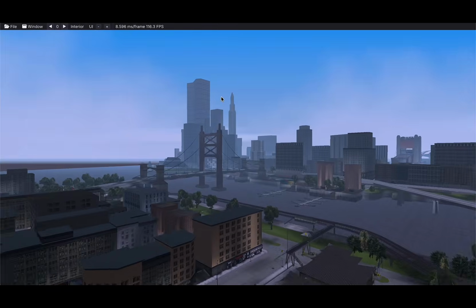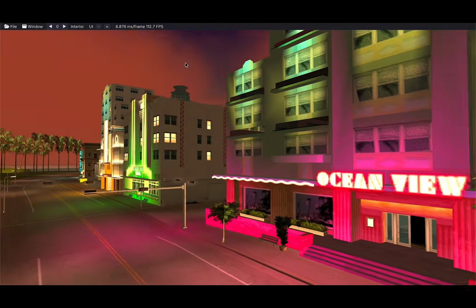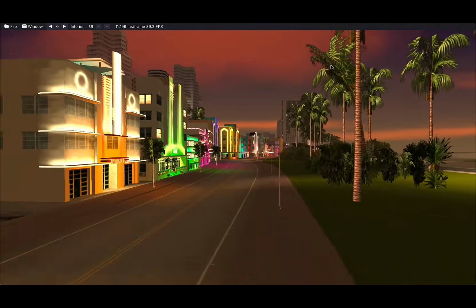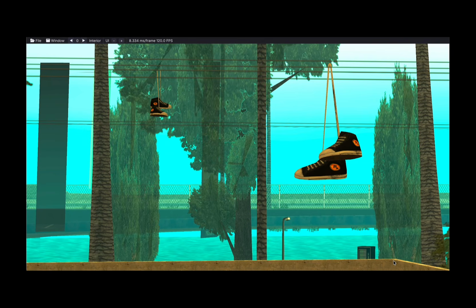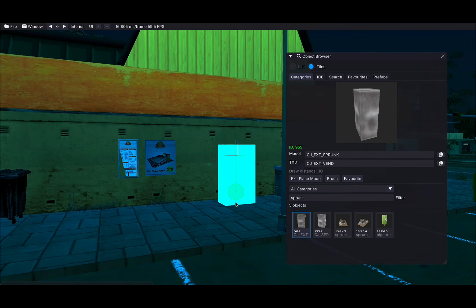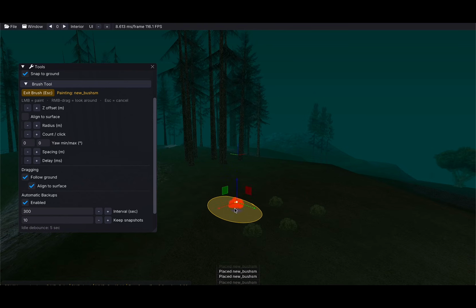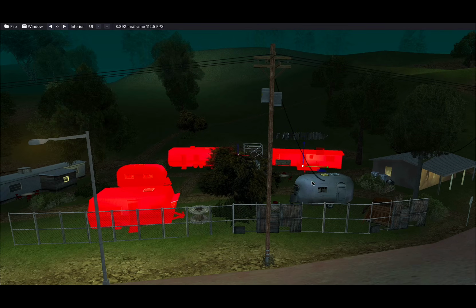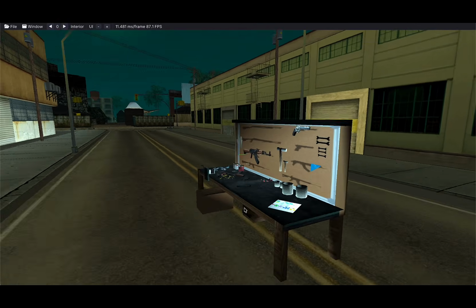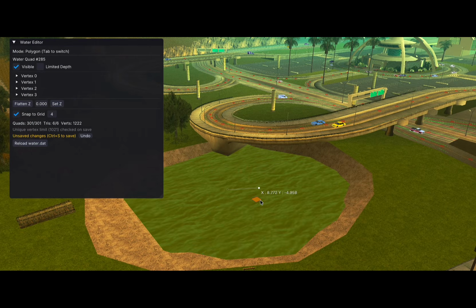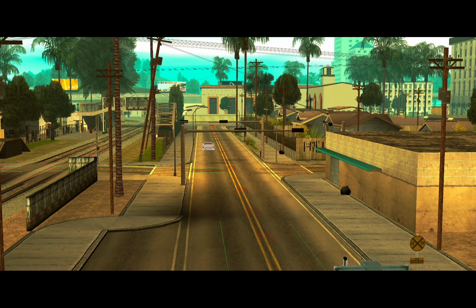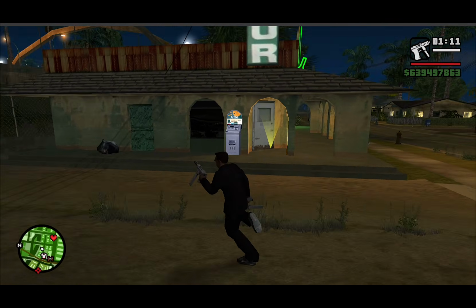With Ariane, you can load the full map of GTA 3, Vice City or San Andreas, and it also loads all your mod loader mods exactly like your game. You can place and move objects, paint vegetation with a brush tool, save full sets of objects as prefabs, import a custom model in few seconds, edit the water and the path, preview the traffic, and even see your changes directly in-game with hot reload.